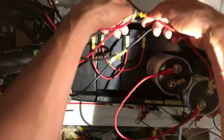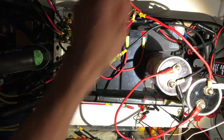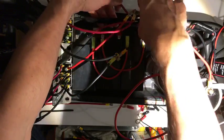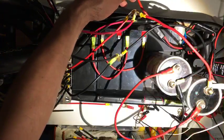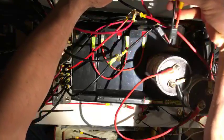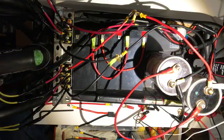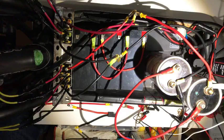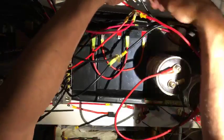Now, we need to connect the controller to our capacitors. Okay, the controller's right here. And we're going to go to the capacitor. These batteries are right there too. Let's see how we're doing this. Wait a minute. I need this one. Wait, is that the one I need? Yeah. This one should work. I can use this one. Has longer wires on it. Okay, I'll go in here to the controller.